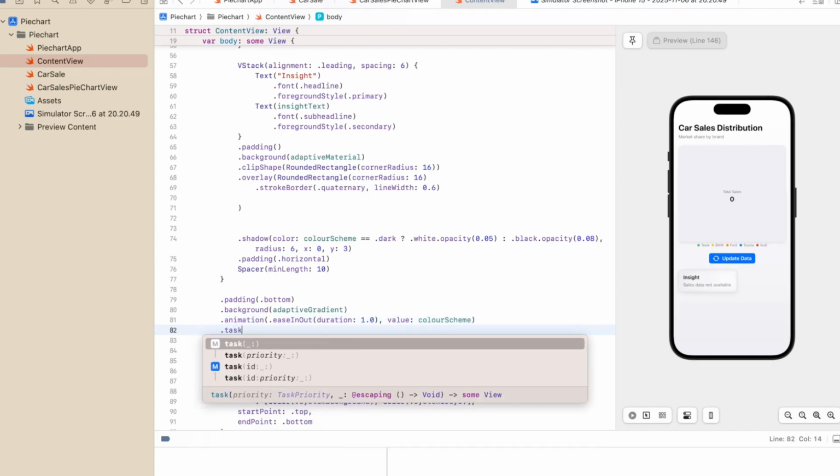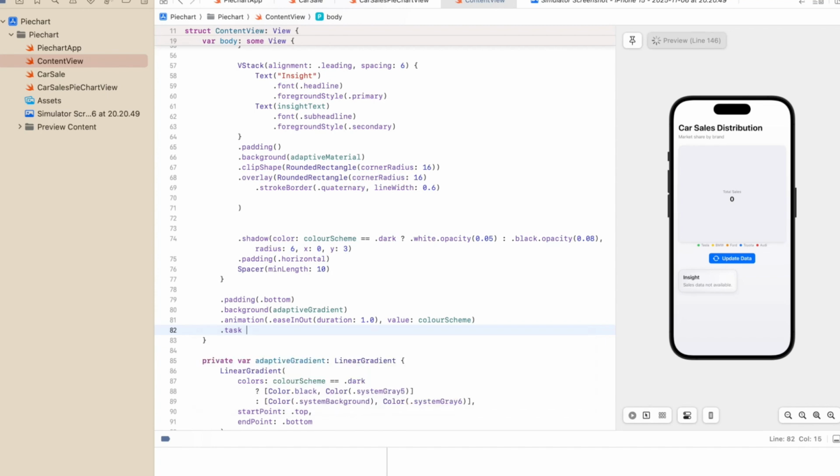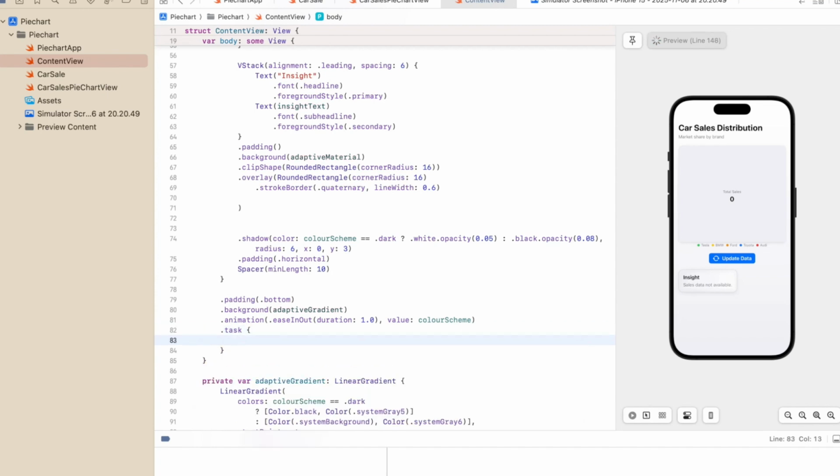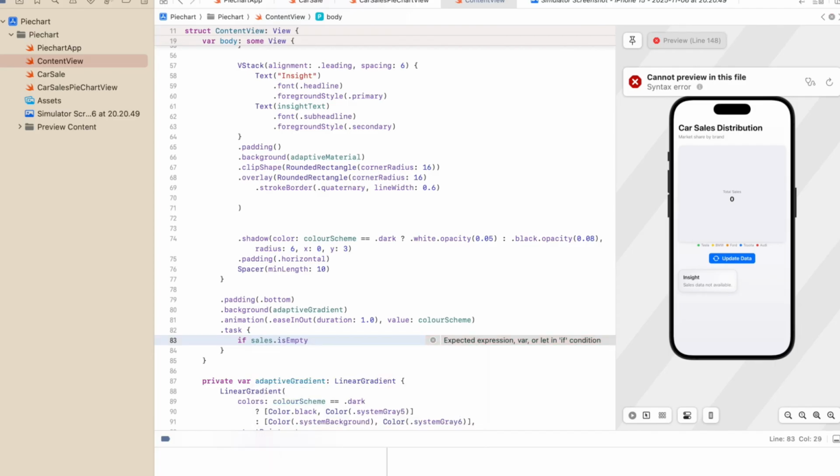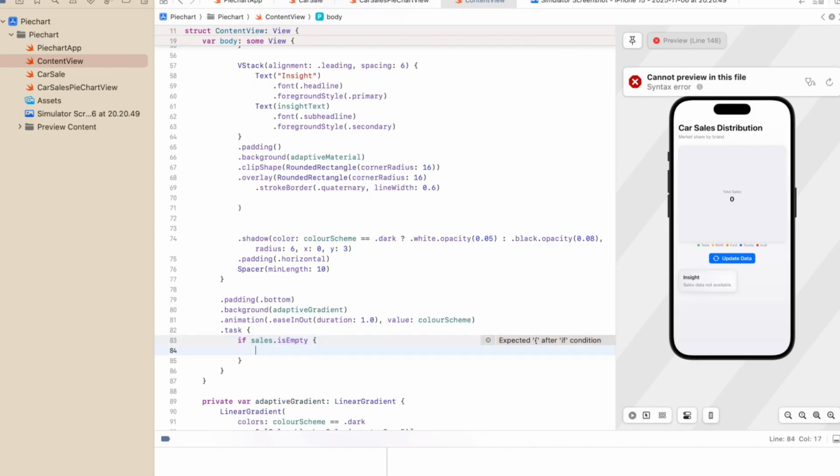We also need to apply a task which will run when our view appears. If our SwiftData table is empty, then we do the following. If sales is empty, then it inserts the demo data just for testing purposes using this array.